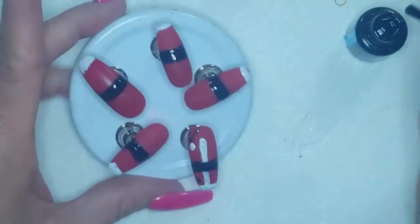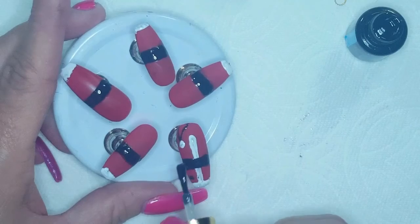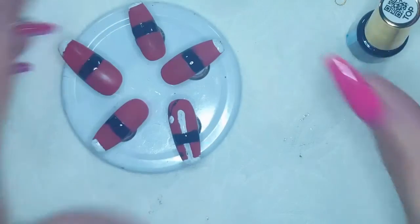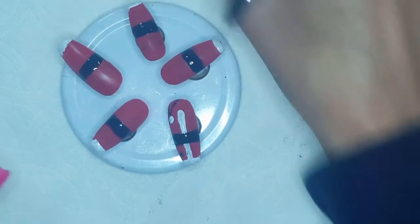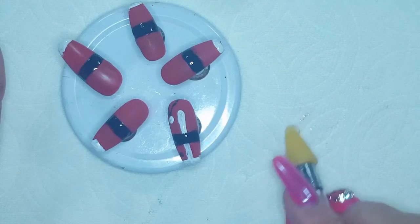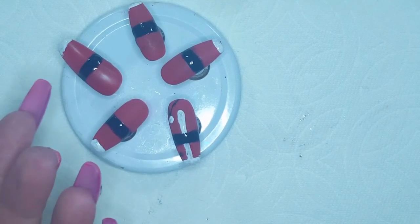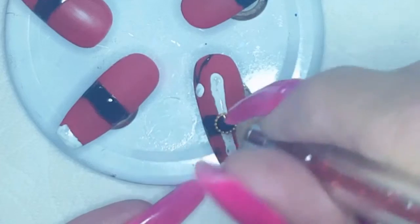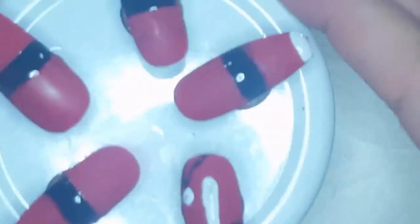Okay, now before we actually pop this in the lamp, I'm going to add just the tiniest bit more top coat to this one. And we are going to pop this little bad boy on there to be the buckle of Santa's coat. And there we go. Okay, I'm going to pop this in the lamp.